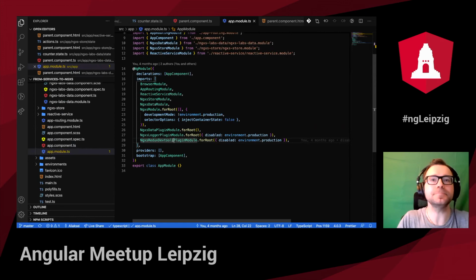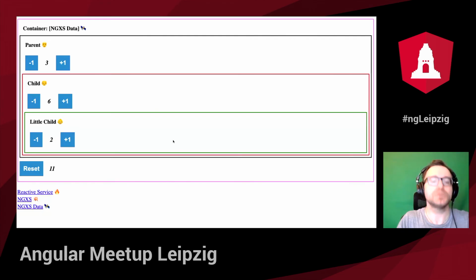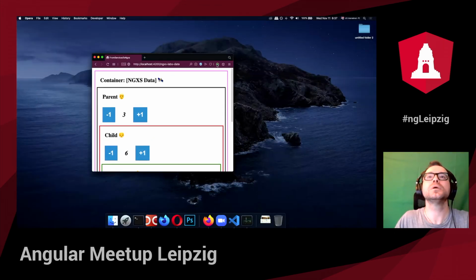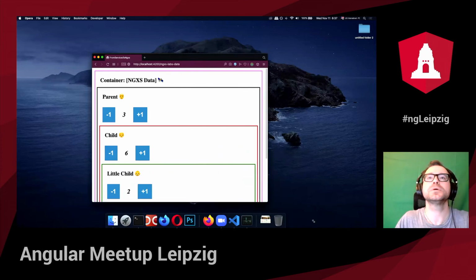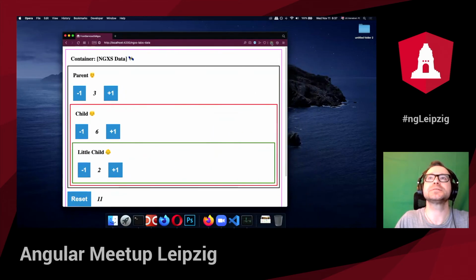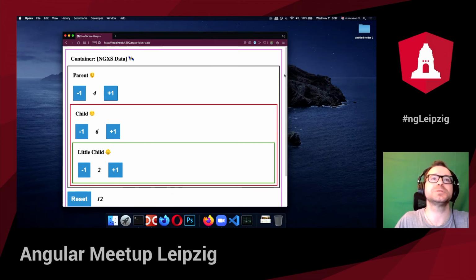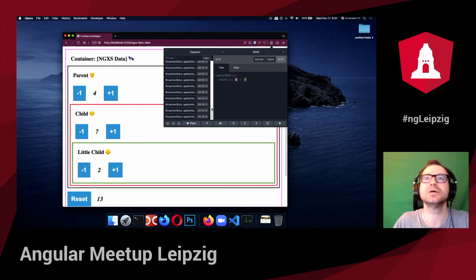Devtools Plugin. So here, oops, if I press this magic button, so you can see the Devtools plugin here, and it's disappearing, but yeah, sorry, I will walk you really quickly through that. So that's the Devtools plugin.